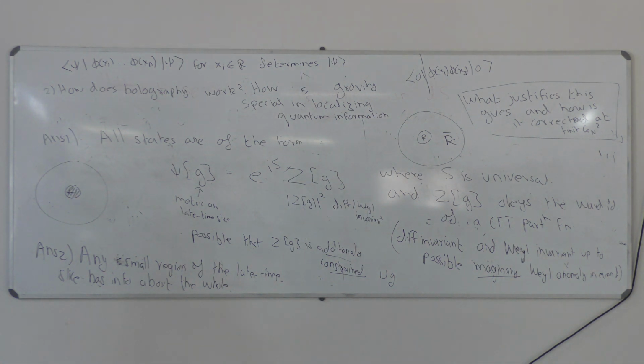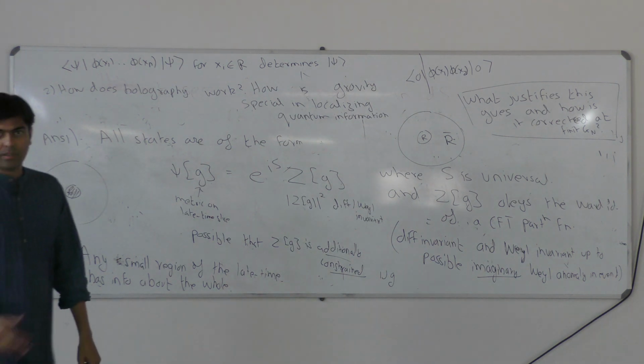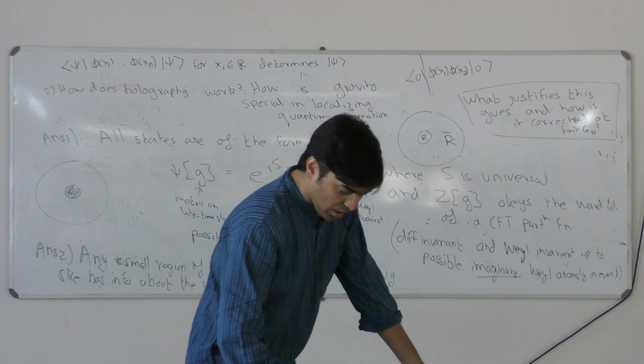In both those cases, the statement is, if a region is surrounded by another region, then the constraints are such that information about that region is available outside. But on a sphere, every region is surrounded by its complement and vice versa. So that's the way you should think about this proposal.